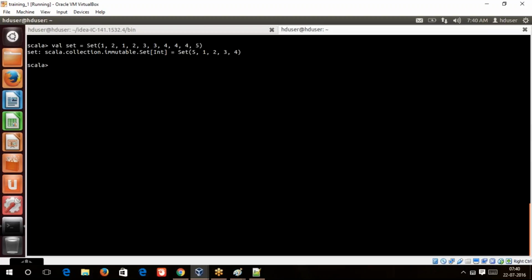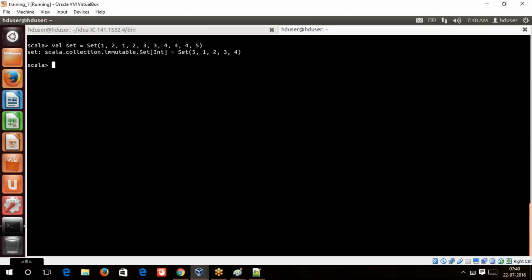So sets are usually used to check whether an element exists or not, whether a membership holds good or not. You keep a set of some objects and check whether an object exists in that set or not, for membership purposes.